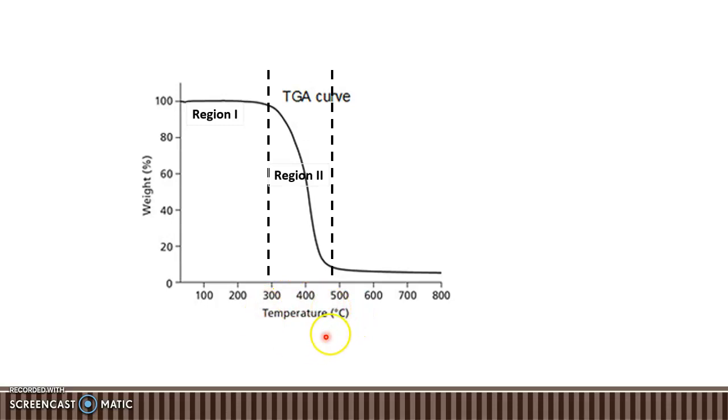That means, for example, we are heating the sample for 10 minutes, 20 minutes or 30 minutes or for a longer time. And as a general procedure, we are heating the sample from room temperature to a higher temperature, normally above 1000 degrees Celsius. That means the normal instruments will heat the sample up to 1500 degrees Celsius. Okay, so that is the measurement. So this is the graph obtained during the thermogravimetric analysis. So weight is plotted as a function of temperature here.